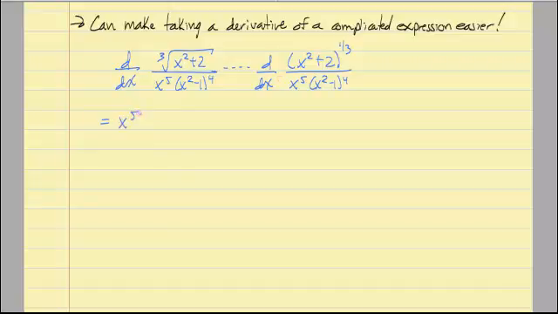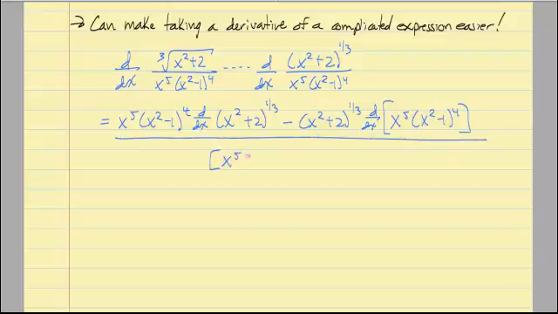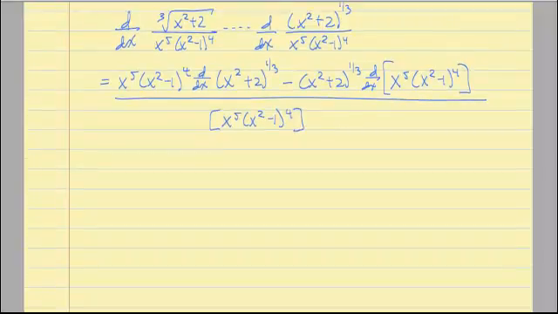So we have a quotient here. So the quotient starts with the bottom function times the derivative of the top function. Now I'm not actually taking that derivative in this step, I'm just writing out my steps. So again I have the bottom times the derivative of the top minus the top times the derivative of the bottom. Now this is the ugly piece, because when I take the derivative of the bottom, I have a product rule, all over the bottom squared. Okay, so there's my start. And again, I haven't really even taken a derivative yet. I'm just kind of getting going here, kind of setting up the work.